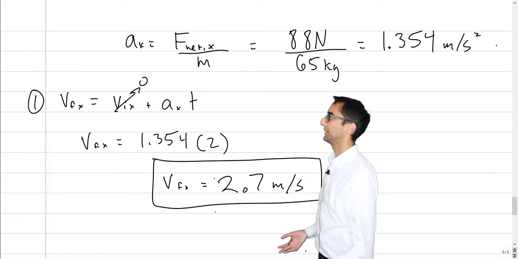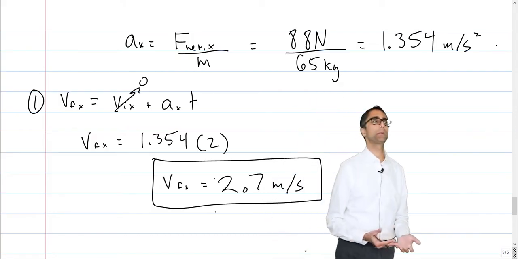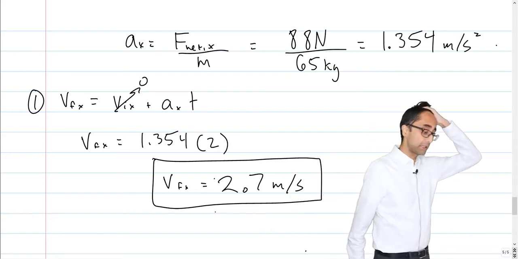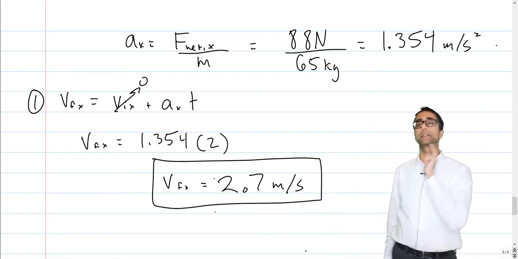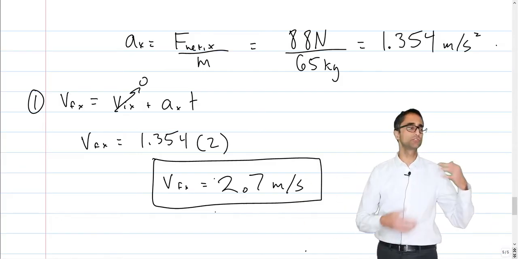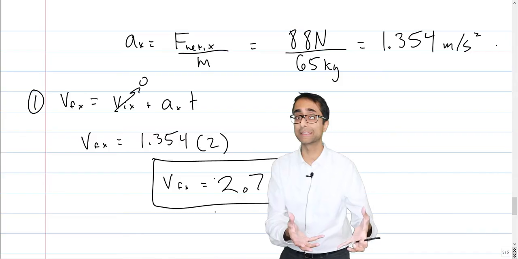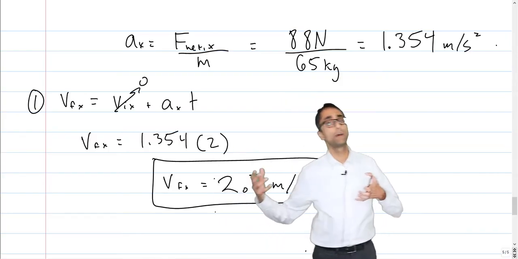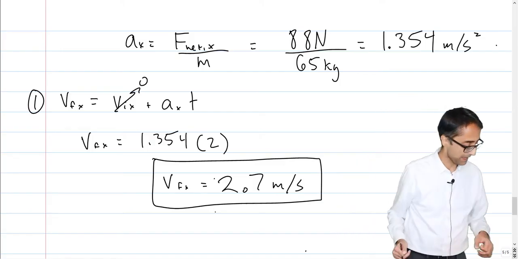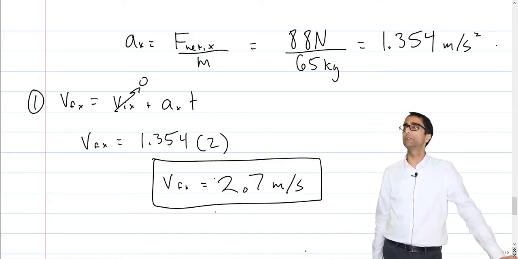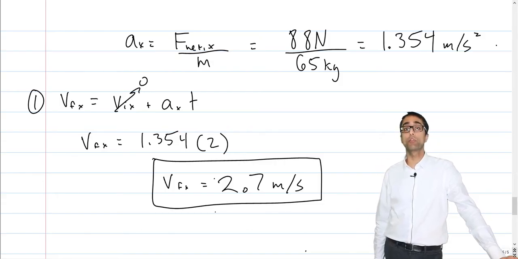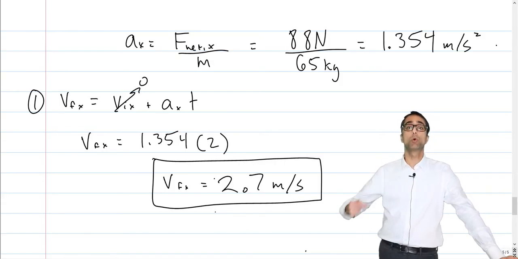All right, super, super easy. Easy forces, easy kinematics. What was the point of that example? To show you the link between the two. And what is the link between the two? Acceleration. When you calculate acceleration in kinematics, you can use it in forces. You calculate it in forces, as is more commonly done, and you have the acceleration for the kinematic problem. Excellent. Okay, so that was a very quick example for one force, but as soon as you get more than one force, it becomes much more complicated.